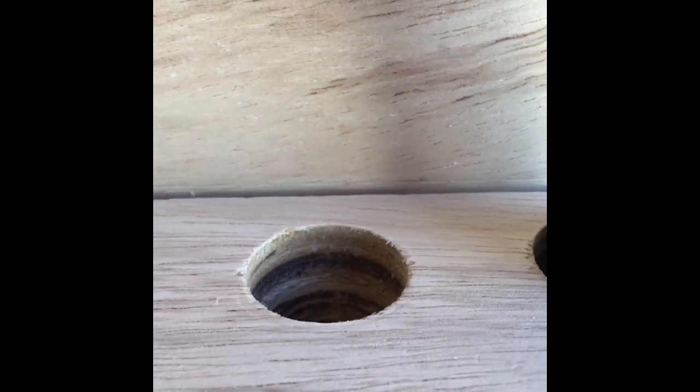My wires coming in here - it's gonna run up back behind my water filter, come through there, and then come up through there and run up the wall. I went ahead and drilled my second hole - this one's my shore power and this one's going to be for my generator. Went ahead and drilled that now to get it out of the way.